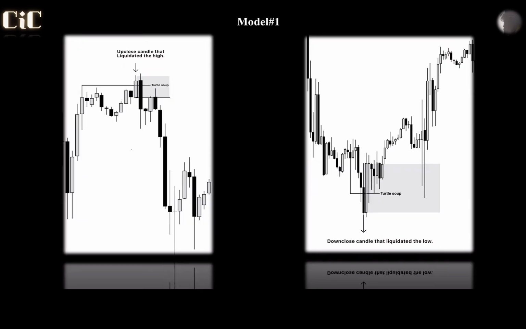Now, what's happening in model number one, it's not just a pattern. It's the market makers pushing price, enticing new orders and new liquidity into the market. Because that's how they generate interest in the markets, by pushing price higher or lower, enticing dumb money to get excited and participate in a trade in the false direction. So in this situation, they're forcing price above the old high, enticing new longs, stopping out old shorts. And as soon as they close below this one specific candle, they're showing intention of using this one specific candle as the trap and as the propeller to push price the other way. So they push price into the high.